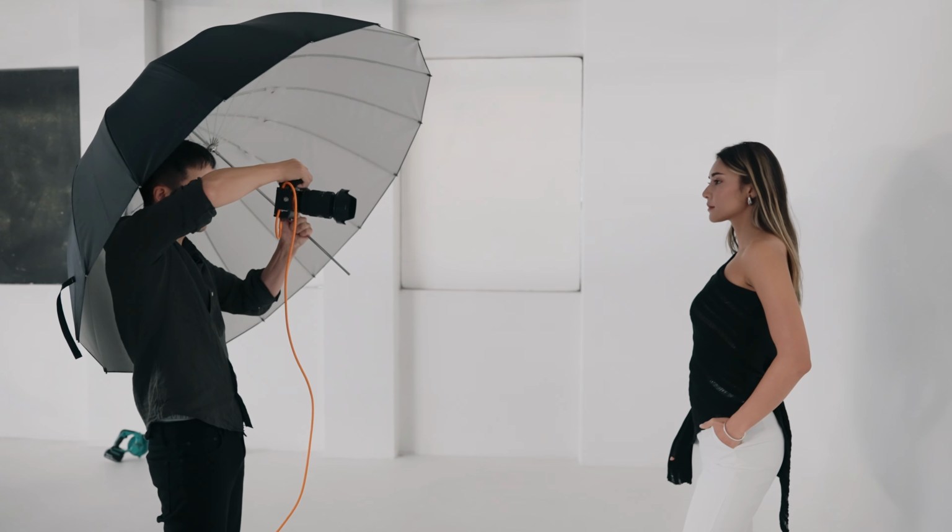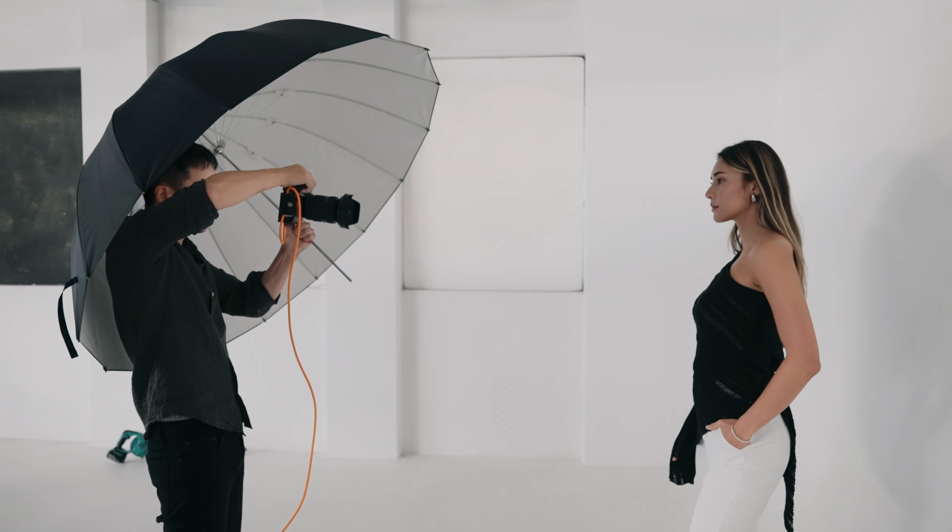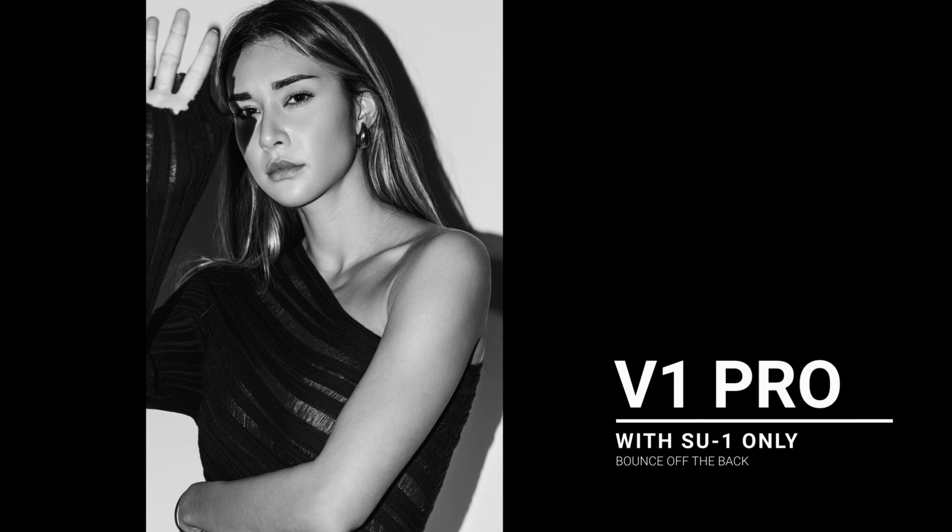And then I'm going to use an umbrella. Sometimes people are struggling to find a wall to bounce off, especially outdoors. In that case, you can use an umbrella.